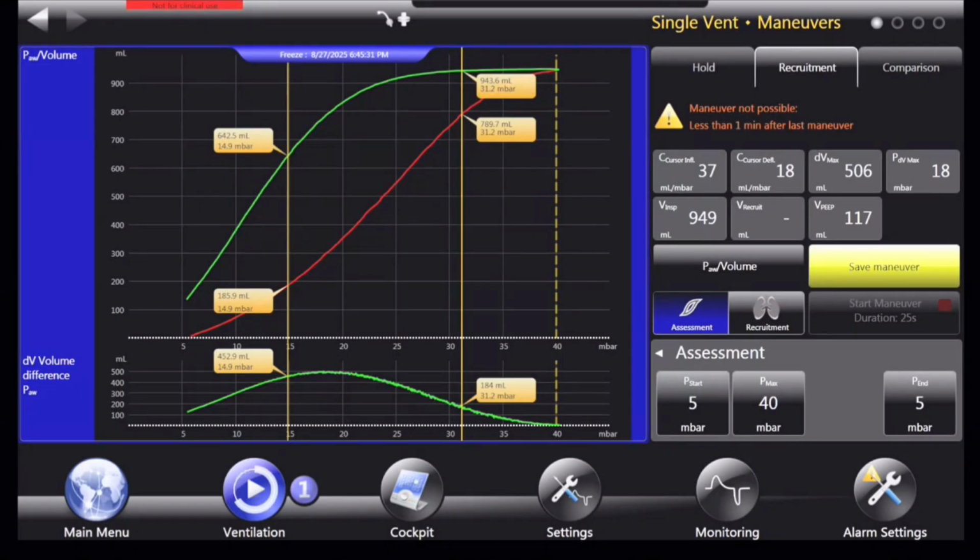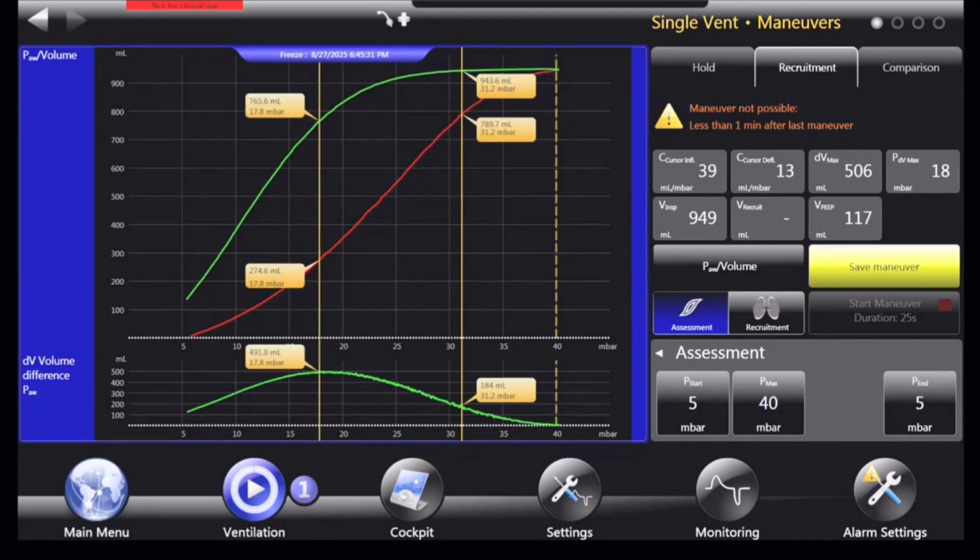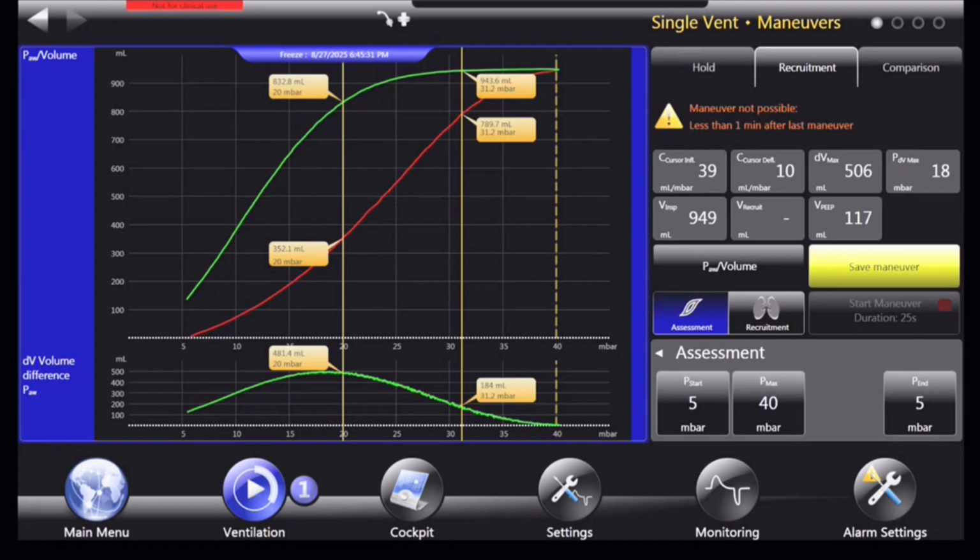And there are, I don't know how many indicators to indicate that it's a recruitable lung. So there is the hysteresis and the maximum hysteresis, and you can also see on the screen that there is 500 ml of hysteresis volume.